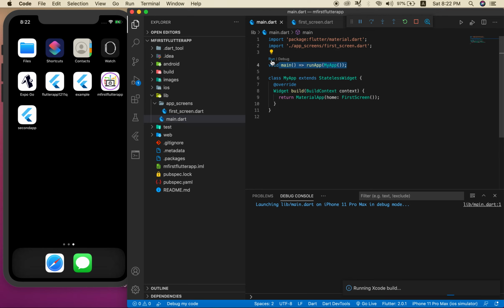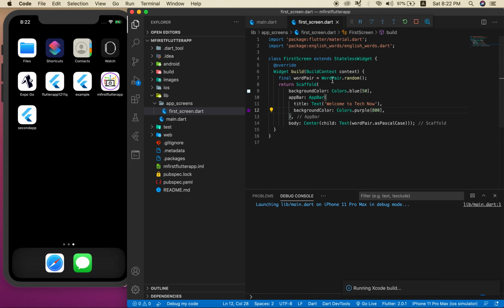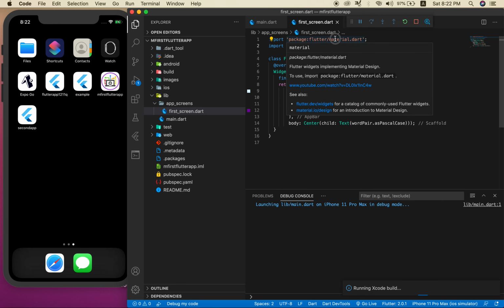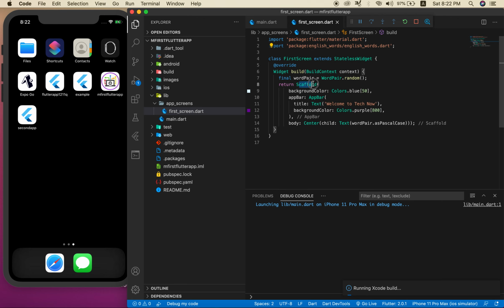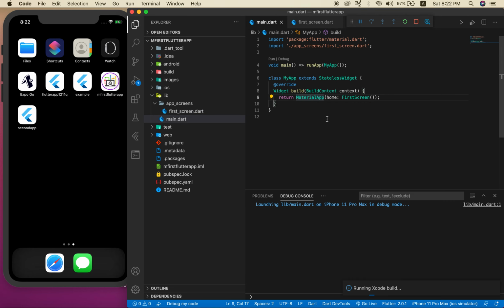So we use the fat arrow for this function, and then we put all our important functions or the user defined functions in here. We make use of this package, and then we also make use of the material dart, because we are having the scaffold here, and then the background color and all that, the toolbar here. So that is what we are doing today.